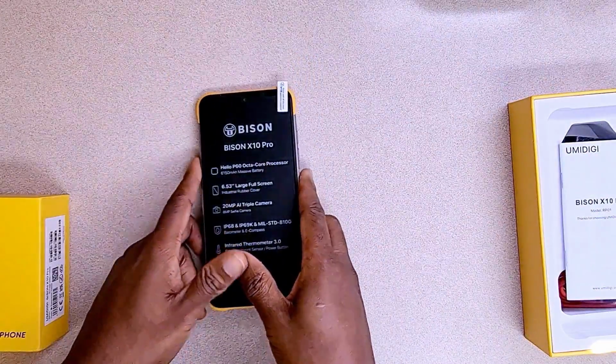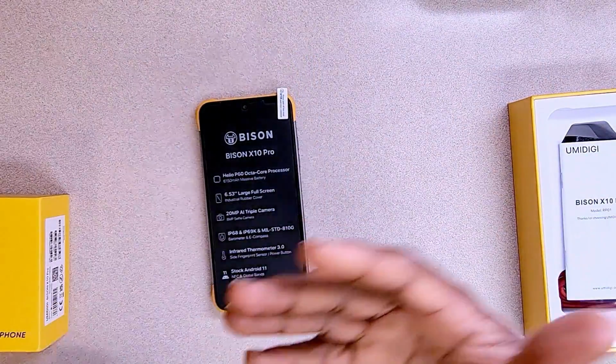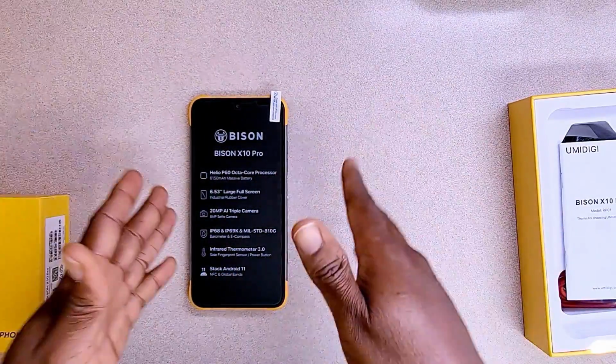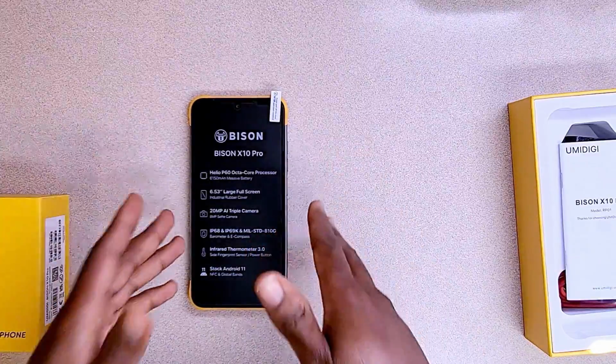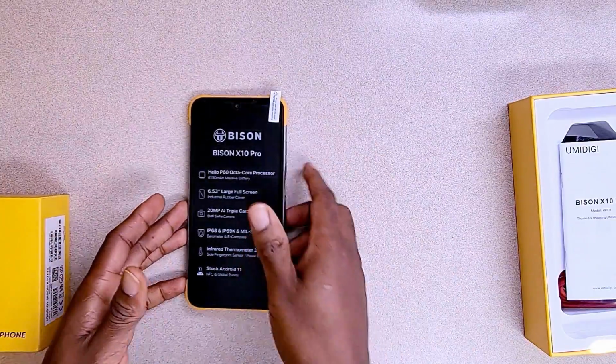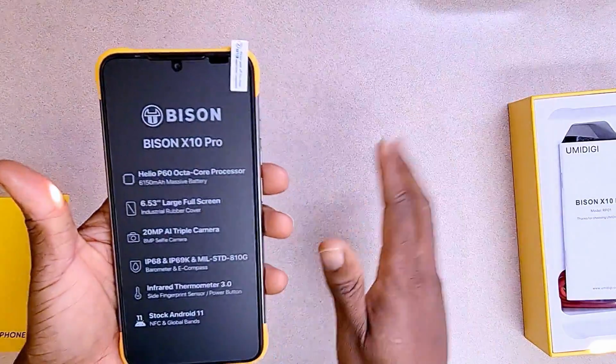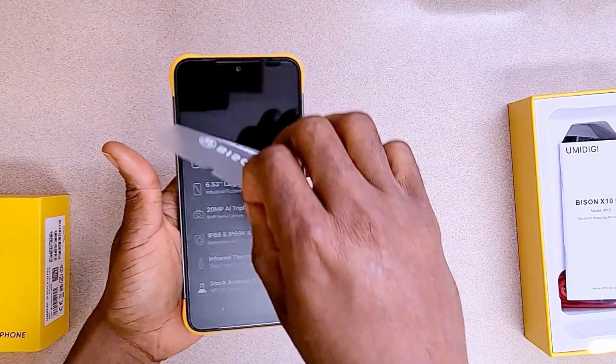And generally speaking, guys, people buy phone coverings or casings for protection and all that. With these Umidigi phones, you don't need to buy a casing. You can actually work with this like this, because it's big enough, to be honest. Yeah, so let's go on, guys, and peel this off.